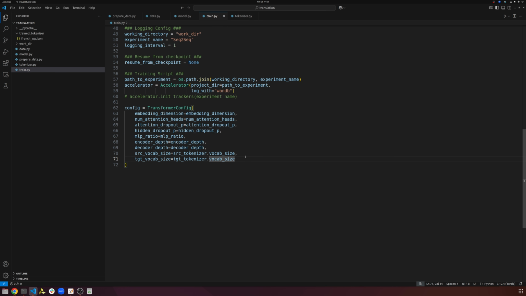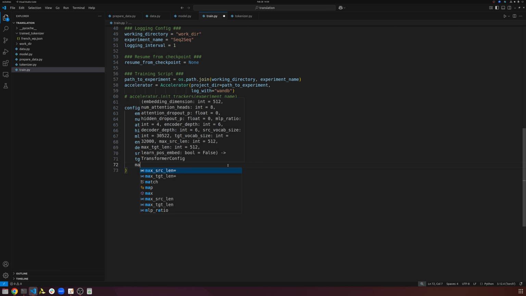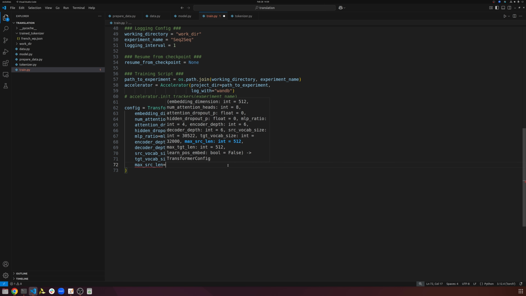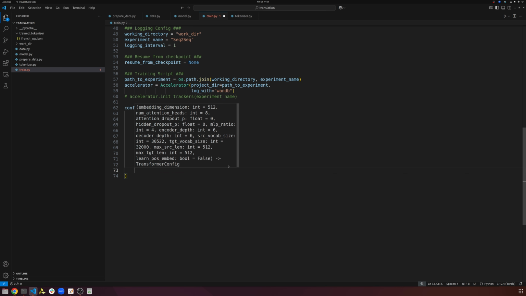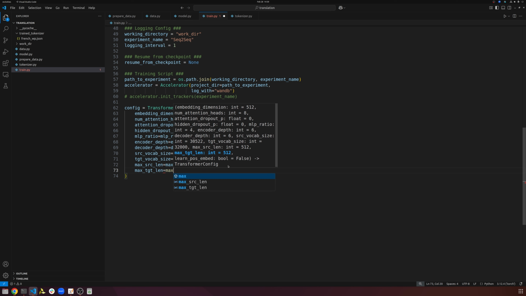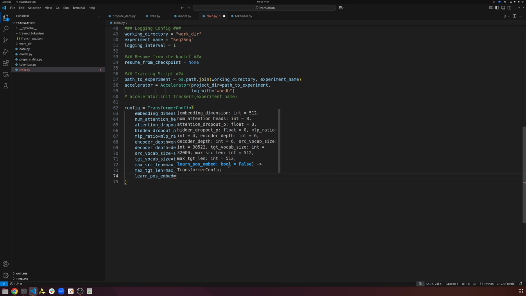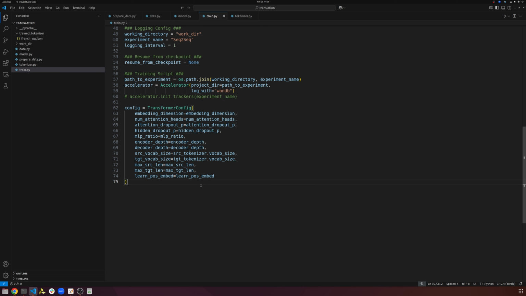So there we go. Anything else that's important? Right, so max source len is max source len, and then max target len is max target len, which we know is both 512, and then learn pos embed is learn pos embed, right, which we don't want to do. So there's our config.